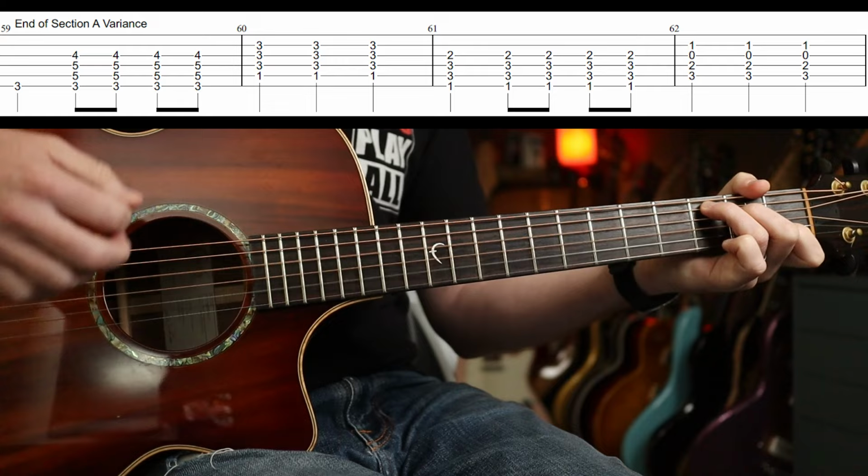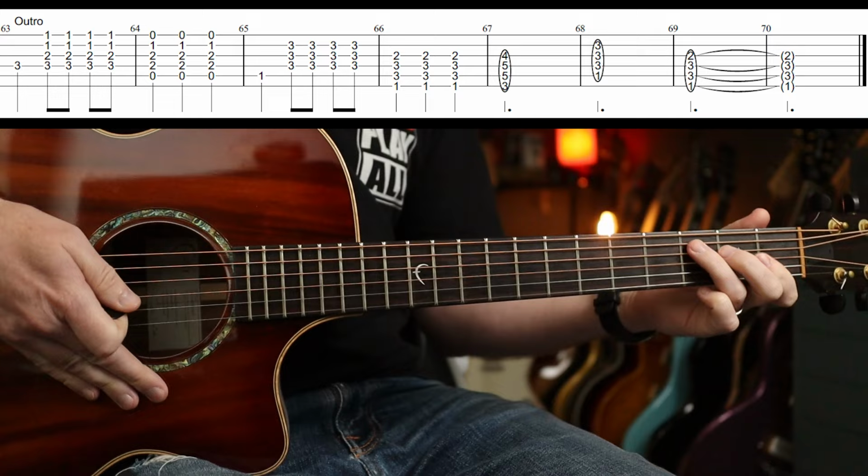Okay, and then same for the outro. So you're just going to change it up ever so slightly. So when you go to the F to A minor part, you're going to play.